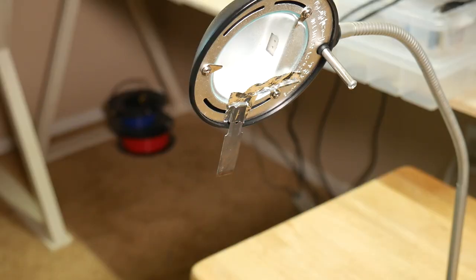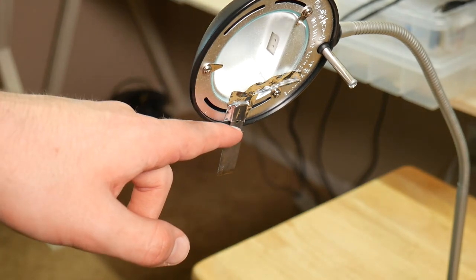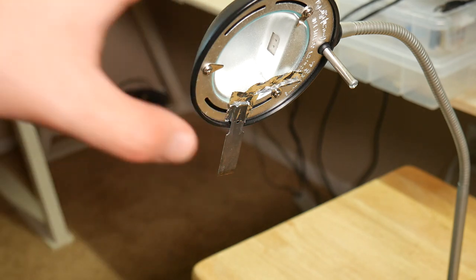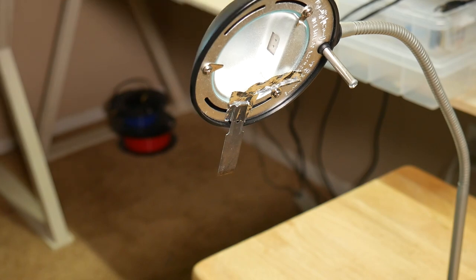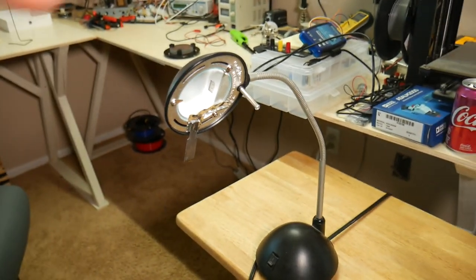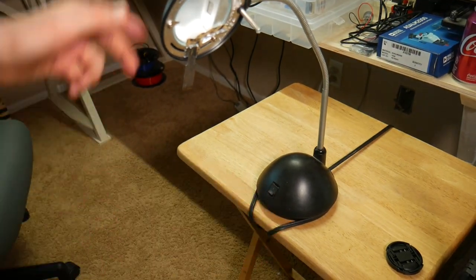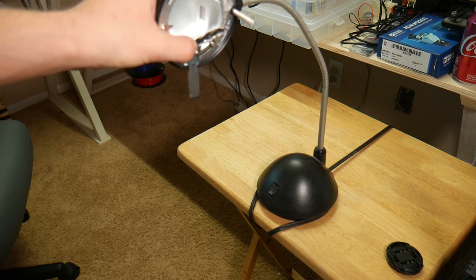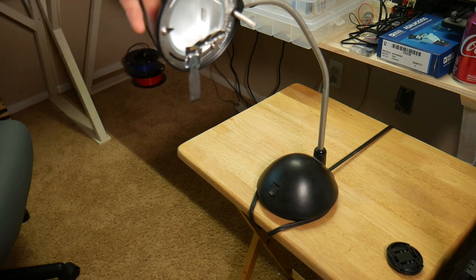Now the second component I'm going to use to make this Schlieren light setup is the razor blade. We want this razor blade to be pretty adjustable so we can move it around and get it fine-tuned. Now there's a lot more precise ways I can do this, but I had this broken lamp and so I just mounted this lamp to this wooden tray by tying its cord around and I used aluminum duct tape to mount the razor blade to the broken lamp.